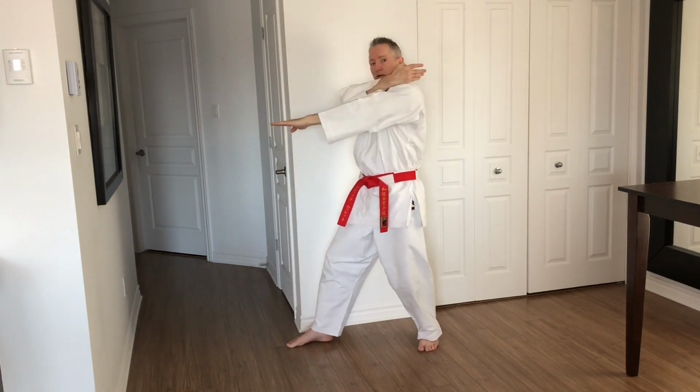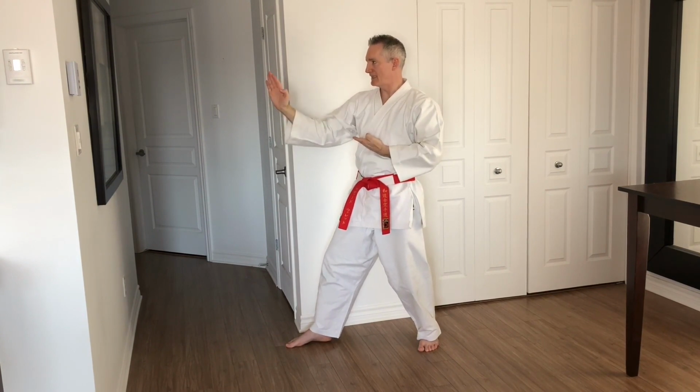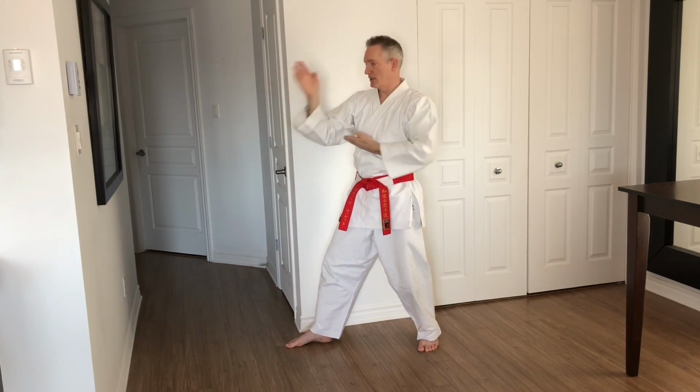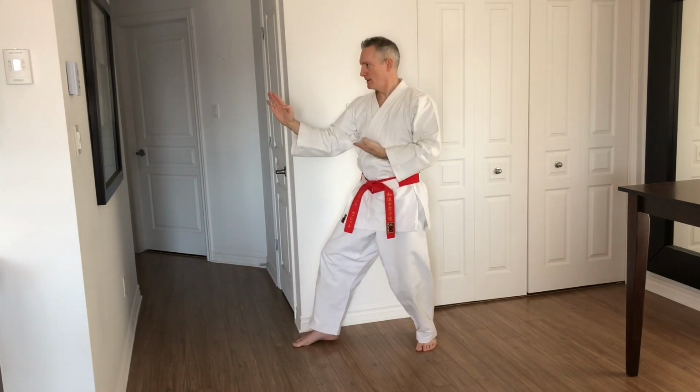So I'm here, strike. So the Shuto, the supporting kamae hand, ends up in the same spot, but we're striking down. It might be slightly lower than what I would have been before, to hit a target, so a slightly lower strike when we're striking these ways. All right, so that takes care of all of the Wado blocks.